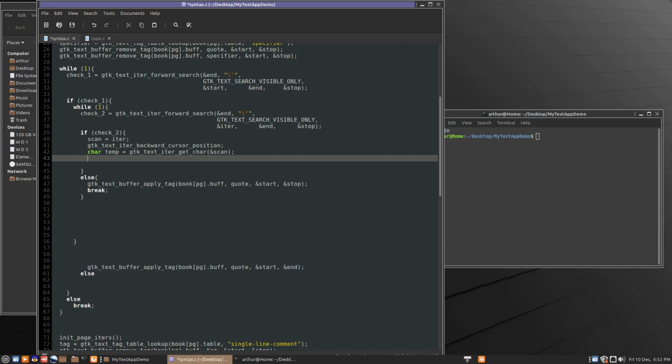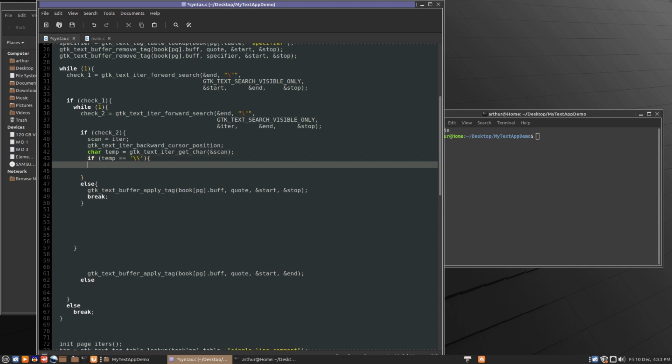So now we want to test what it finds. If temp equals, we'll do this as a char. We can't just put 1 slash here because the same rule is going to apply here. 1/ will throw a compiler error. It will think that what we were looking for was the apostrophe with 1/, and then it'll go, oh well, there's no closing apostrophe here. So there's what happens if it finds that.